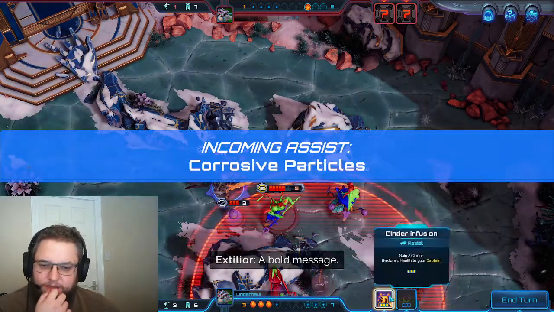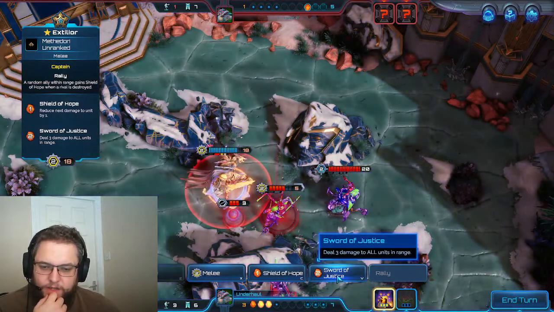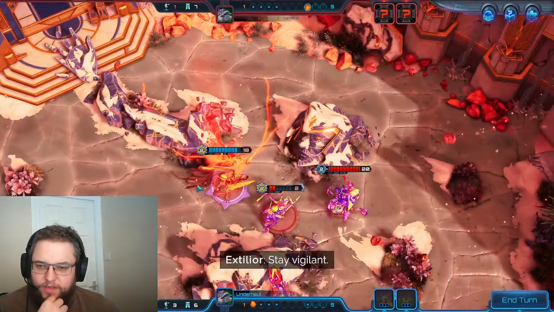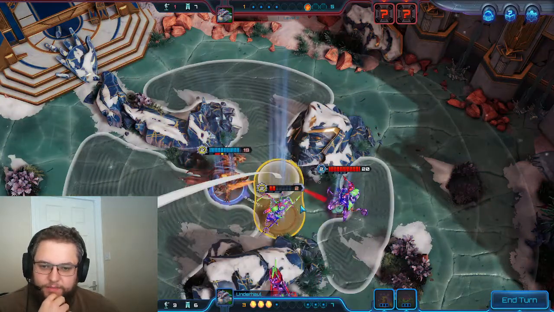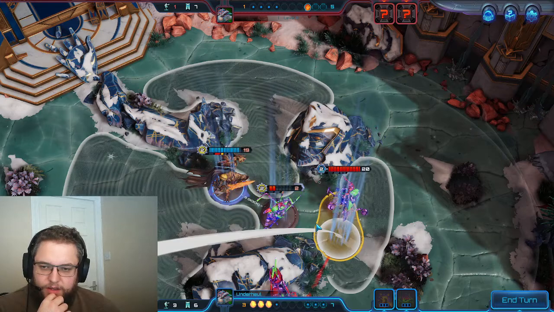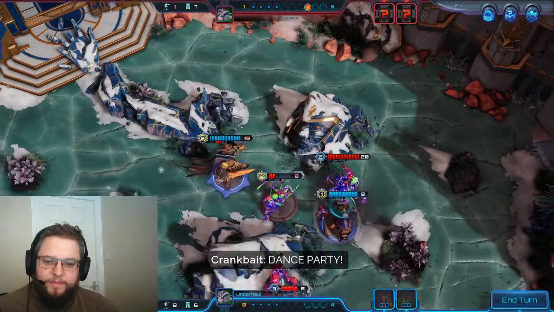Yeah, I think this is right to get 3 damage here. Sword of Justice. We'll Cinder Infusion just every turn we can, because this then saves over to the next turn. And then I think we just... I think crankbaiting over here is probably right.